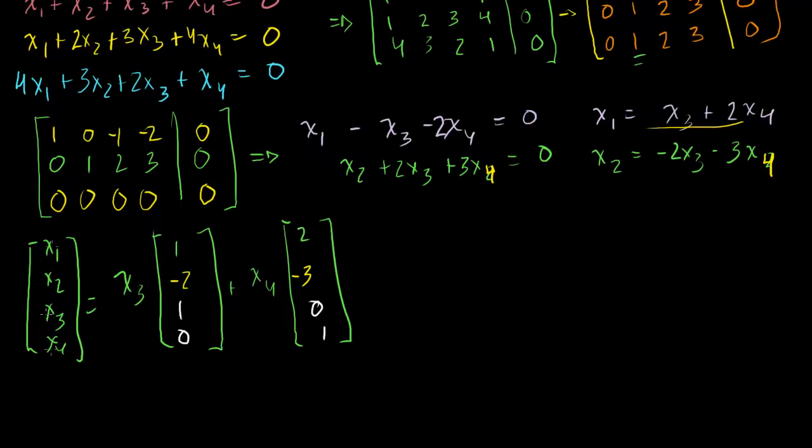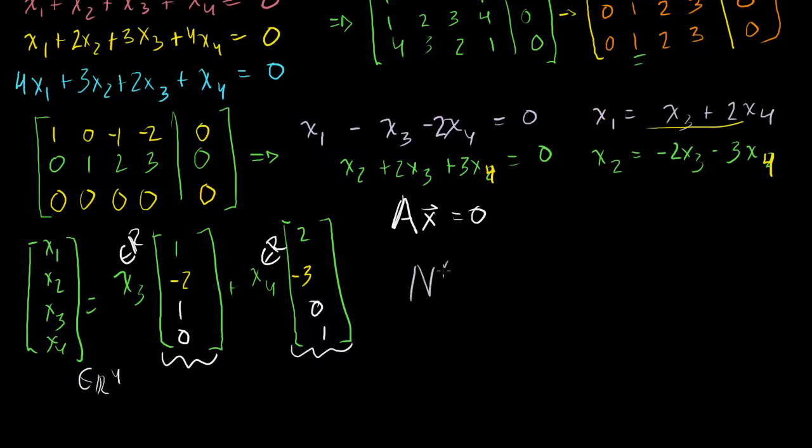So all of the vectors in R4 which satisfy our original equation, Ax is equal to 0, can be represented as a linear combination of these two vectors, right? These are just random scalars. We can pick any real number for x3, and we could pick any real number for x4. So our solution set is just a linear combination of those two vectors. Well, what's another way of saying a linear combination of two vectors? So let me write this.